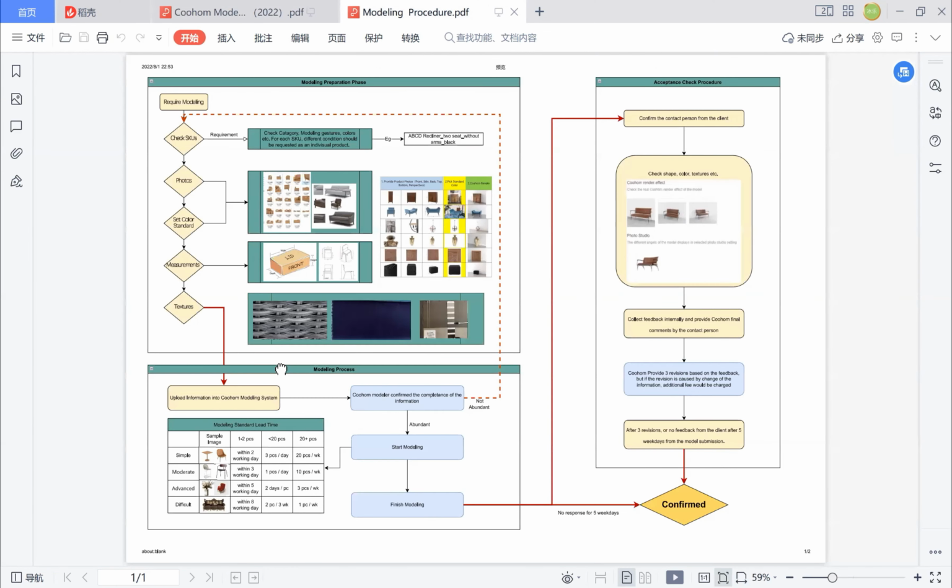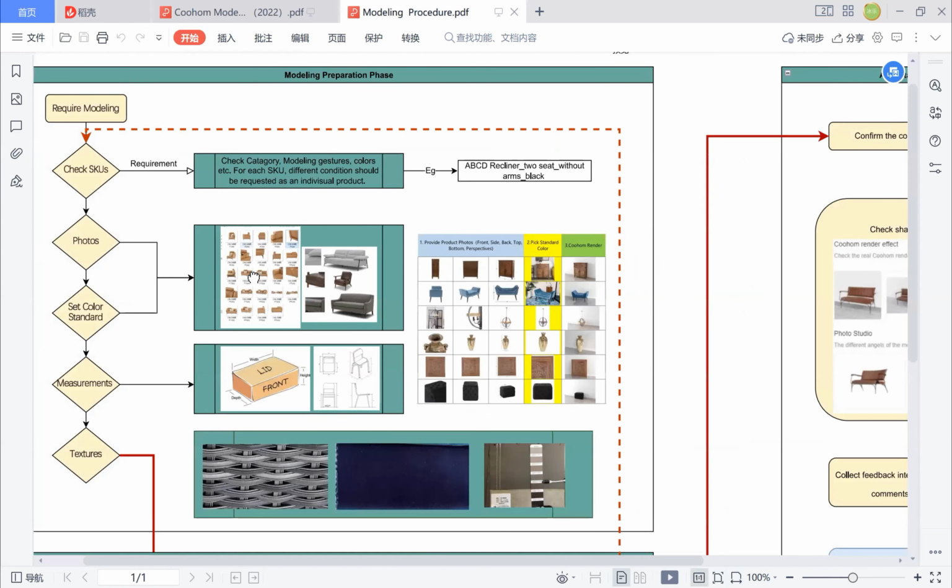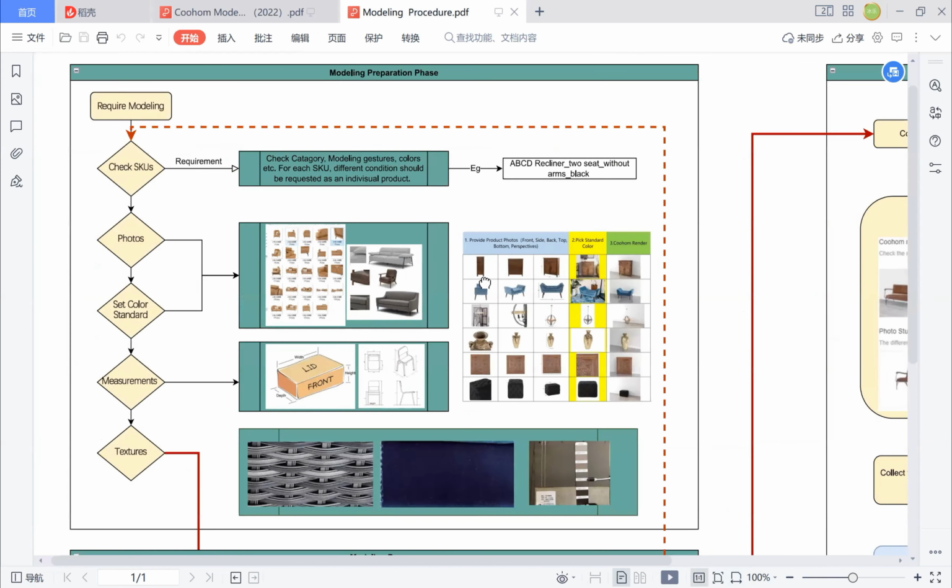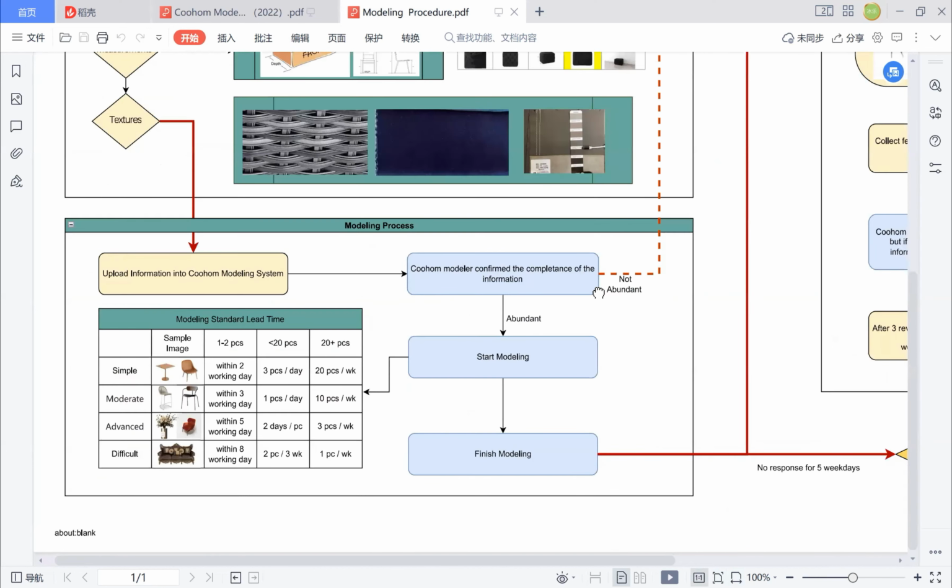And the modeling process will start from our modeler confirming the completeness of the information. If the information is complete, we'll start modeling, and we'll keep notifying you of the progress. We will send you an email saying we have 50% done, 80% done, and we're almost finished.